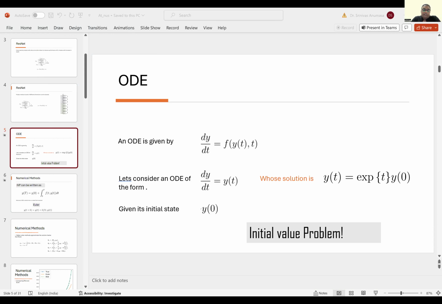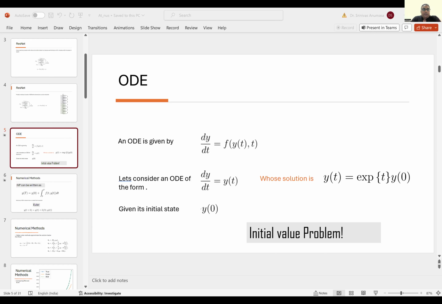and its solution. For some ordinary differential equations, we can compute the solution. What is the solution? For example, when you give a time, it gives the position of the object. So we have the derivative at that point. The solution is nothing but the exact position or exact state of the thing. So this is called an initial value problem. What is an initial value problem? We have an ordinary differential equation and also a given state, the starting point of the object. Can we build a solution given these two things? This is called an initial value problem.